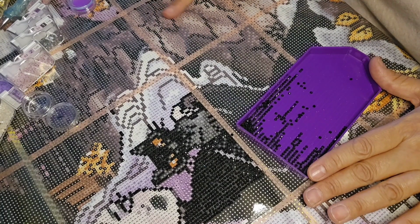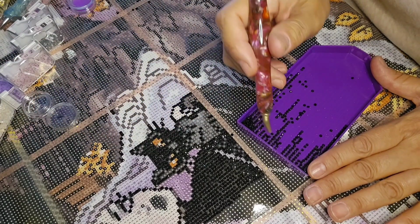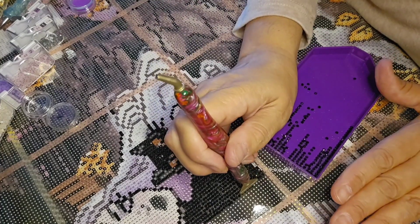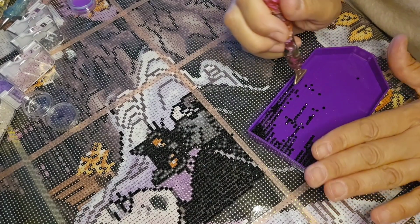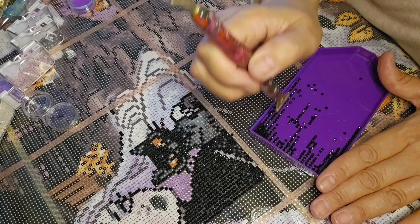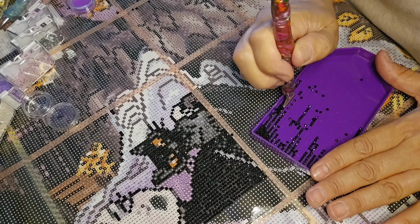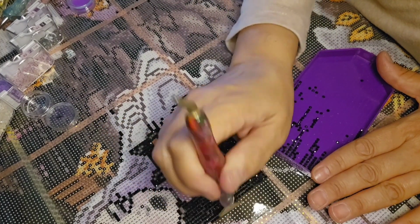And I think this may be the first time that I sectioned off the areas of my canvas. And I think the first time I sectioned them off very precisely, straight down the middle, all even sections, where this time I just made larger sections and smaller sections, and maybe one day I'll be in the mood just to do a little baby bit of diamond painting.